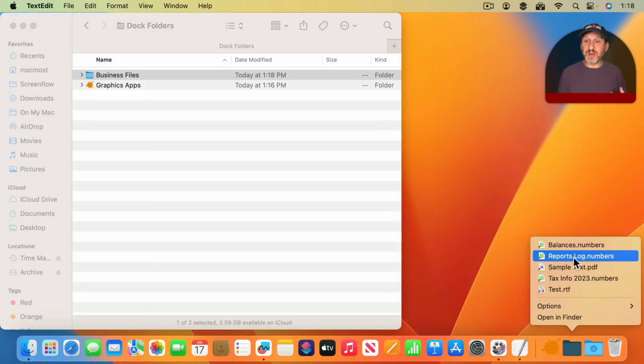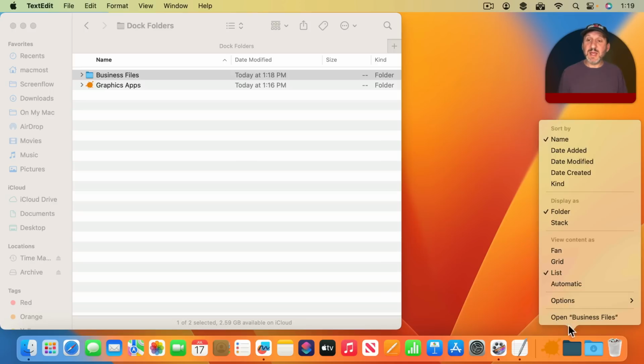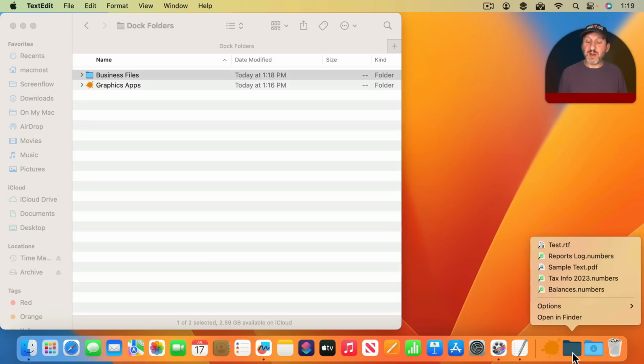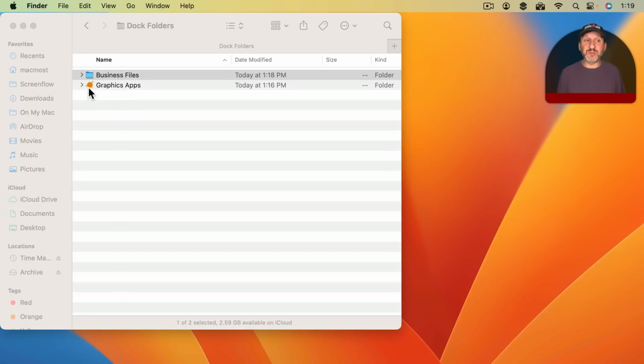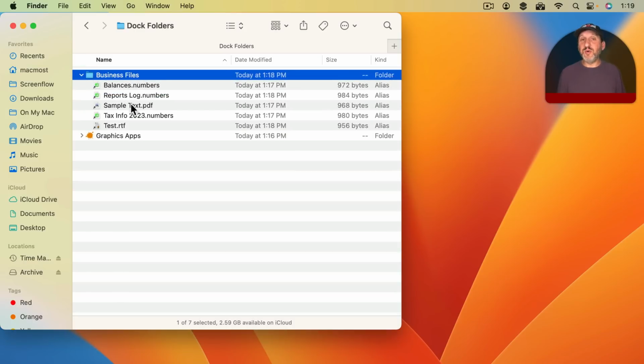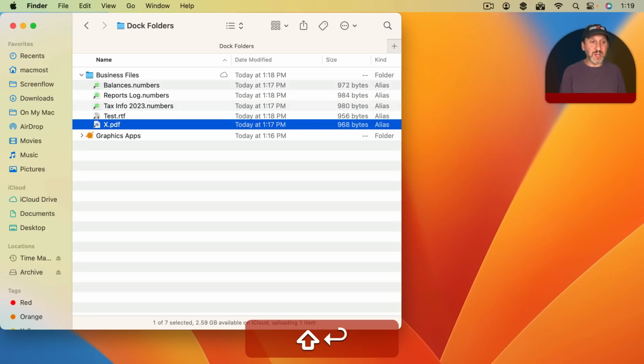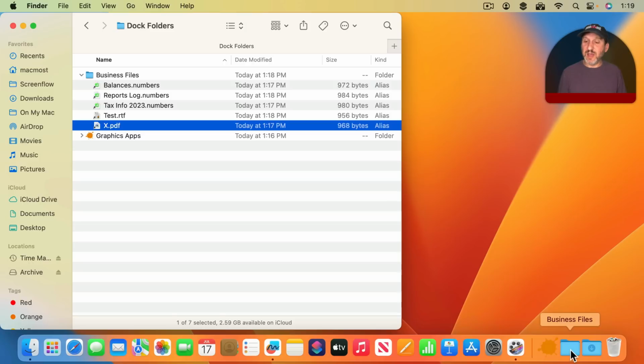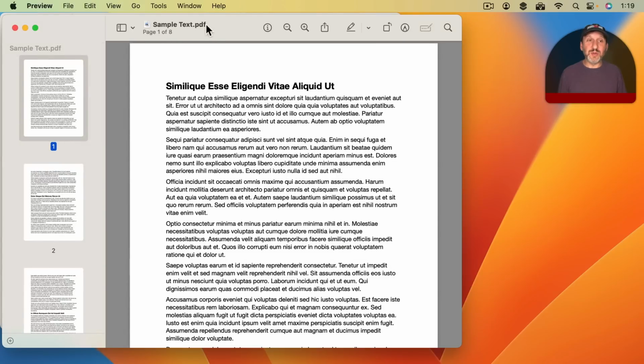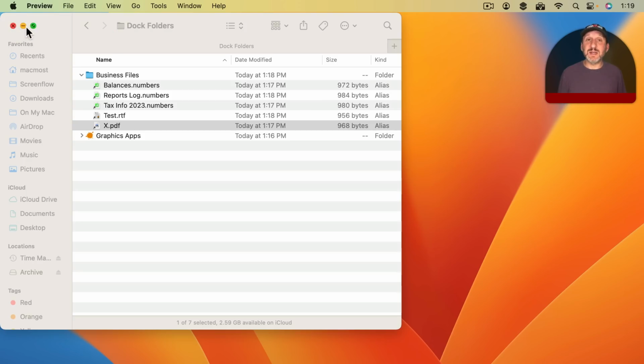And I can have subfolders here if I need more, or I could simply add more folders here if I need it. And in this case, it may actually be handy to sort by something other than name. So for instance, date modified might be useful because now I'm going to see the most recently modified one at the top. And then as with the other folder here, I could go back in and I can remove and add files. I can change the names of files if I want. So I can call this one just X here and you can see how it appears as X. But if I select it, it will actually open up the original file which has the original name.